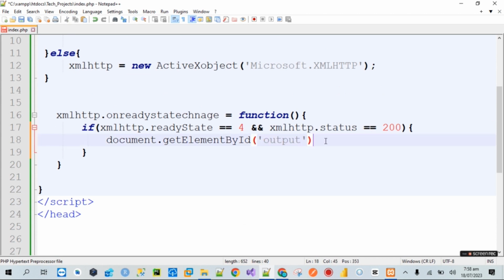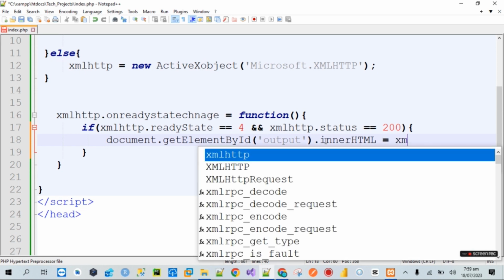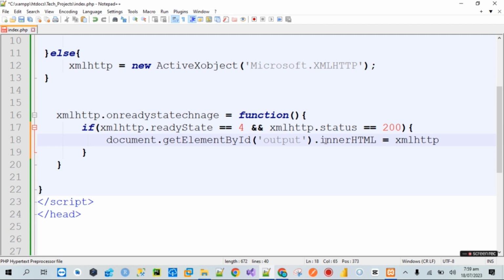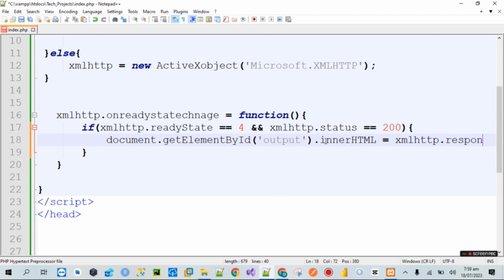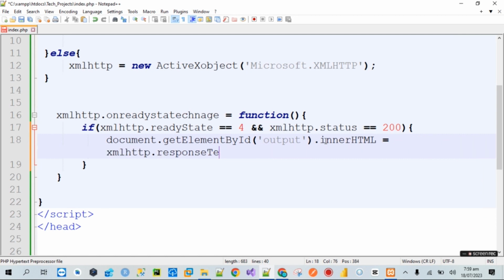We'll now say dot innerHTML. innerHTML is equals to xmlhttp, like this, dot responseText. Let's call it responseText, like this. Now we've successfully done that.